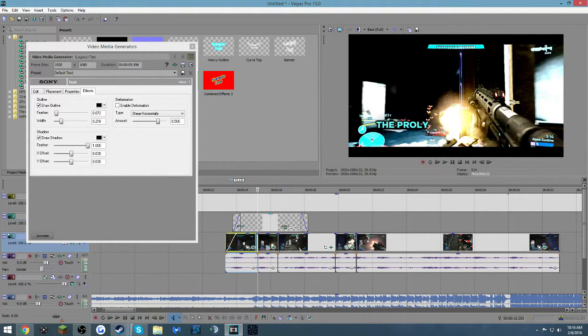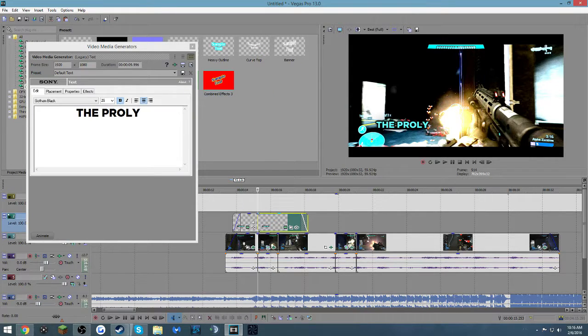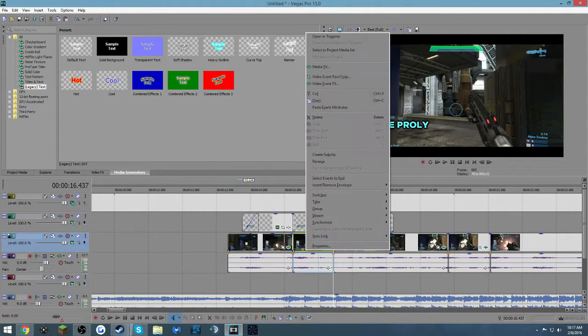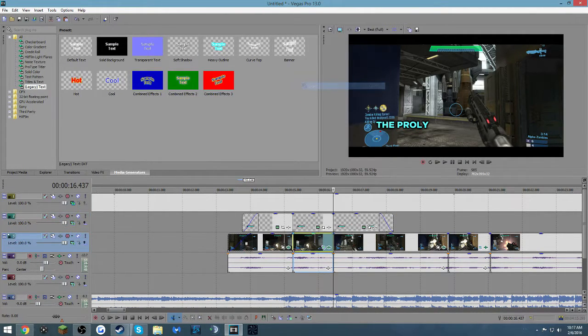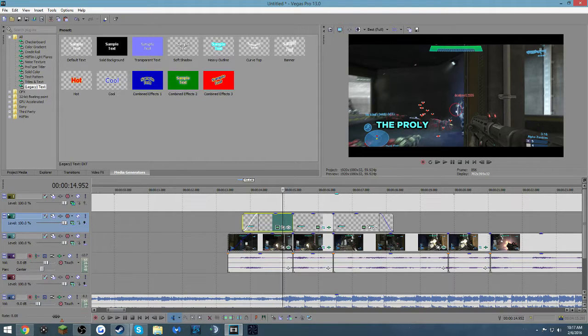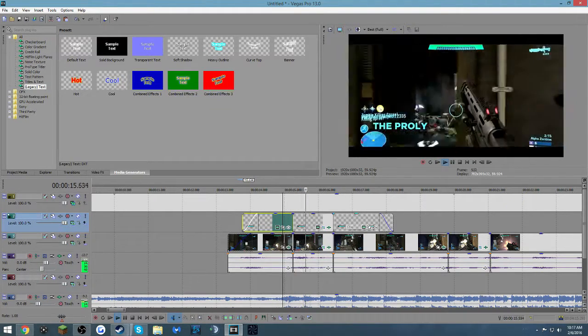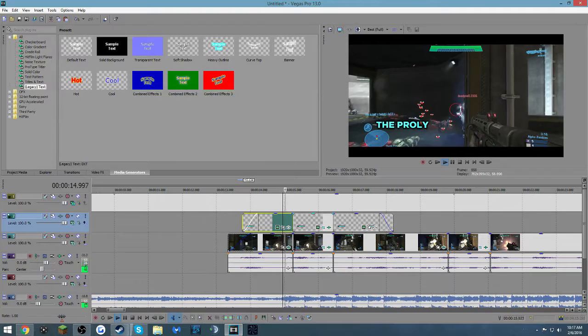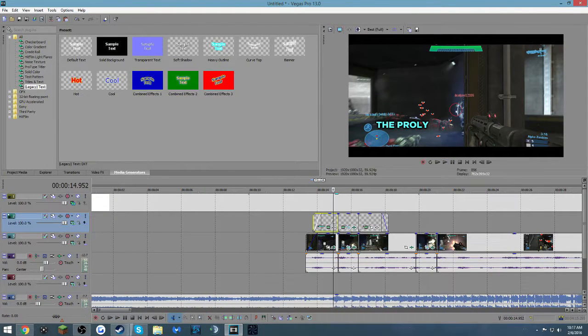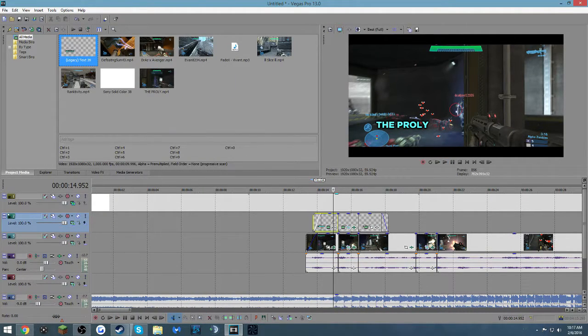Oh, and another cool thing I like to do is splitting the text with the clip and then copying the attributes of the clip and pasting it here and then removing the brightness change. So that way the name pumps out with the clip. See? I actually have to check and see if it ends smoothly. Yeah, it does. Okay. It ends smoothly, and that's good.